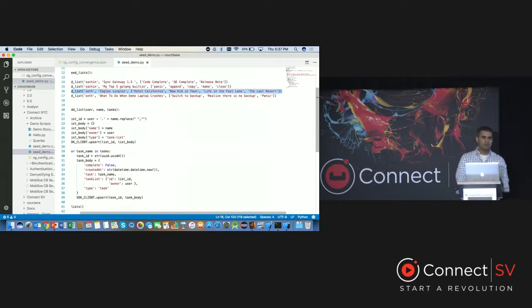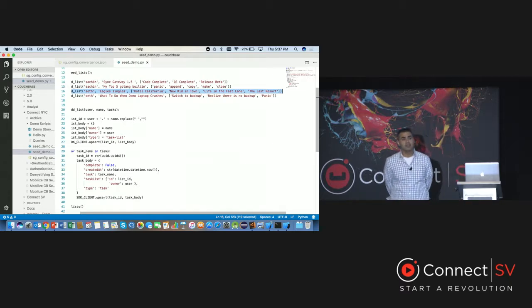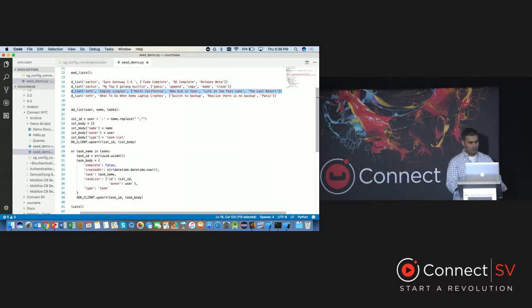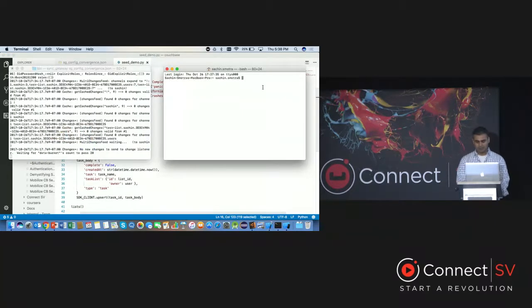So if I go back to the original premise of this conversation with Couchbase, the latest release of Couchbase Server, you can create data using any of our existing SDKs. And when you create that, the data is going to be available on mobile devices as well. So let me execute this Python script.